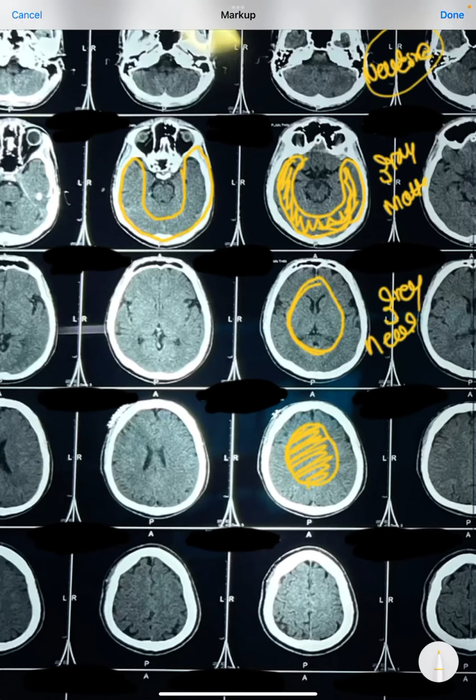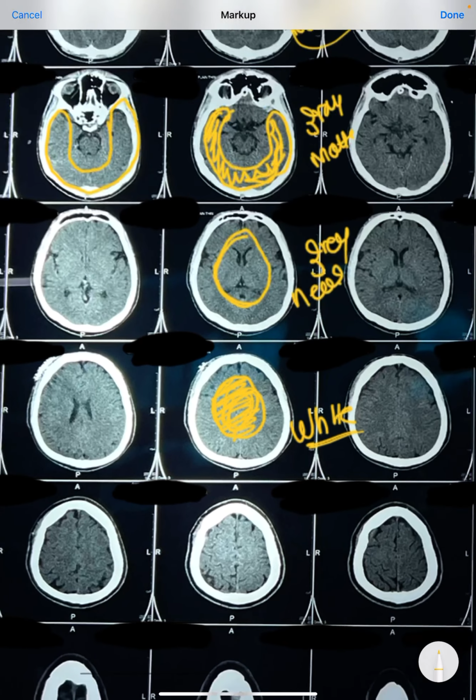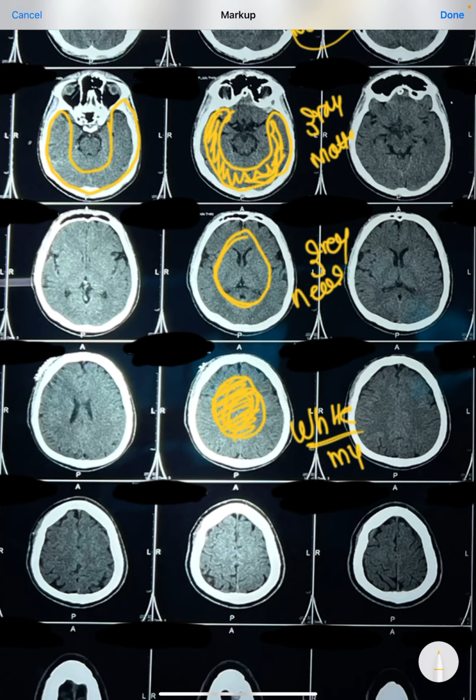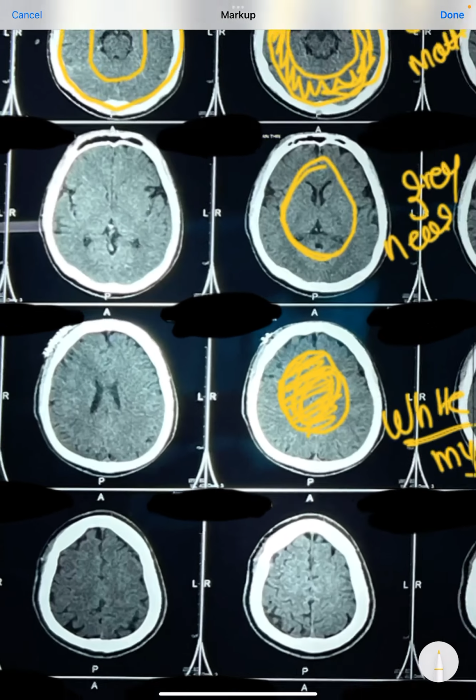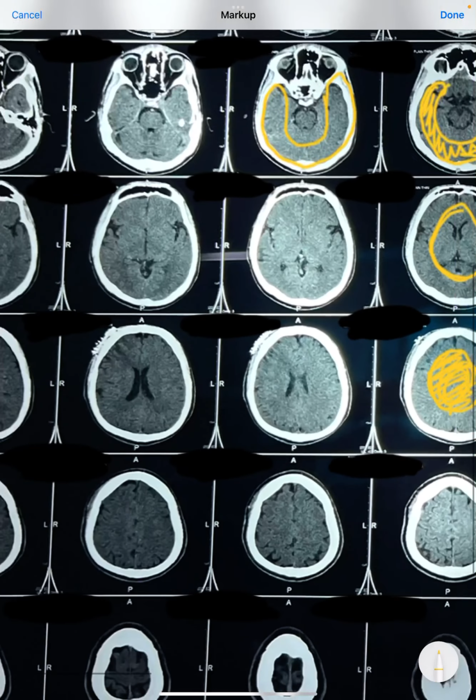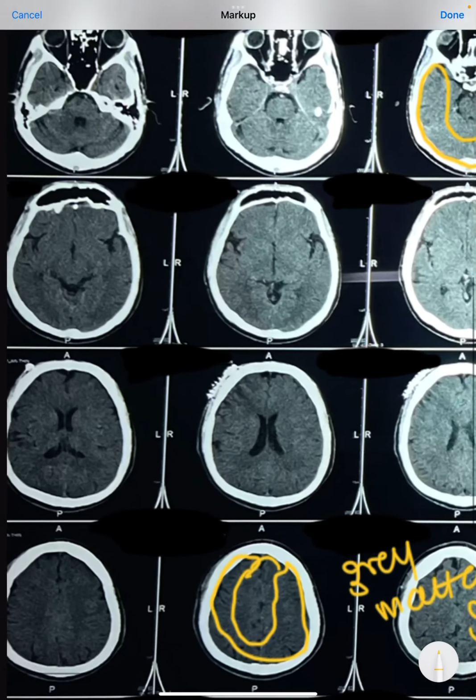So this white matter appears white in color because these fibers are highly covered with myelin, and this myelin is basically white in color, so we call it white matter. Whereas the outside portion of the brain is usually all consisted by the gray matter or actual neuronal bodies, and they appear gray in color, so we call it gray matter.